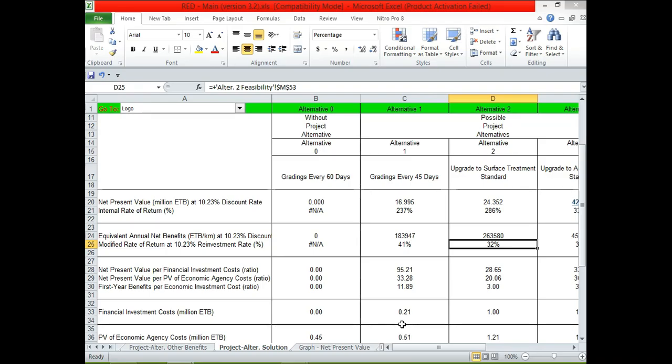Then the total net present value over the net present value of agency costs.